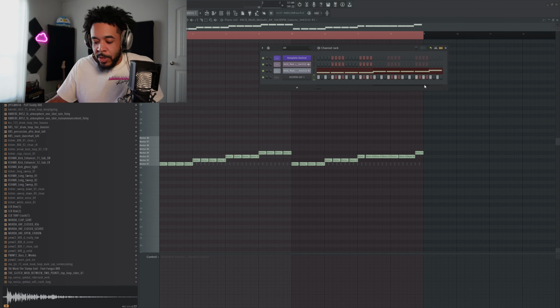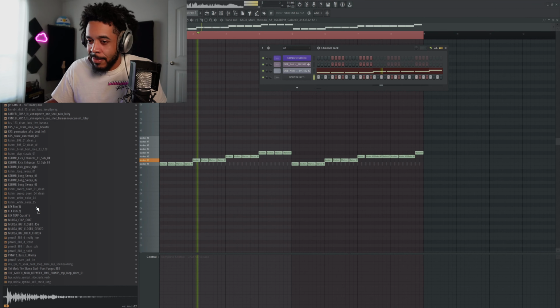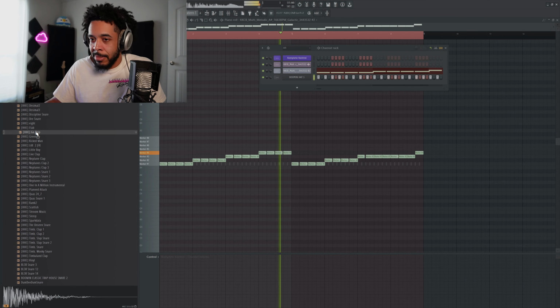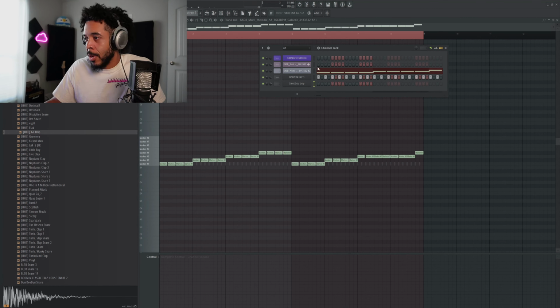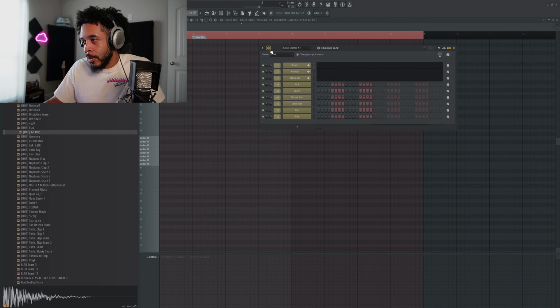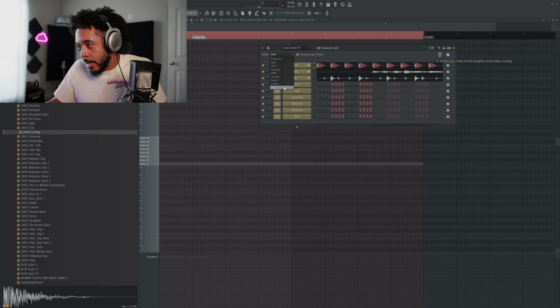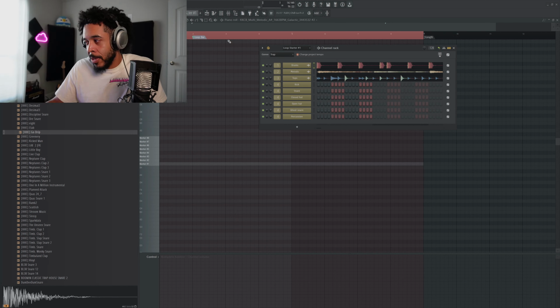I want to do house style or trap style drums. I'm gonna try the trap style because of the rhythm I have. Since that's what we're kind of partially here for, the new FL Studio 2025 added this, what is it called? Loop starter. I'm gonna hit this and see what happens. All right, so it pulls from the FL sound. So I'm gonna change this to trap, then hip hop. Let's see what happens.